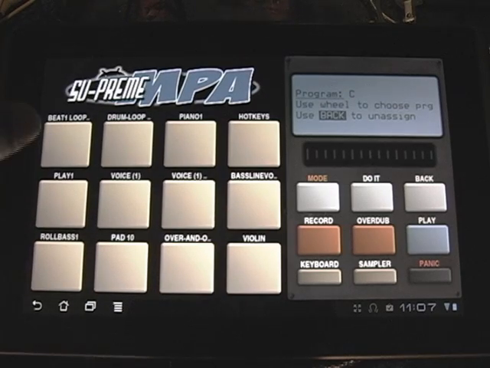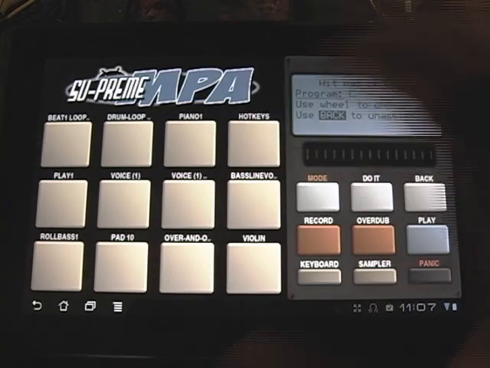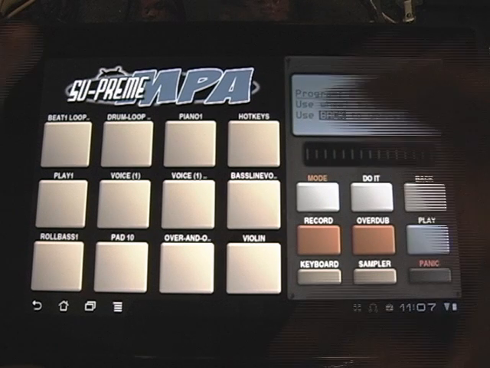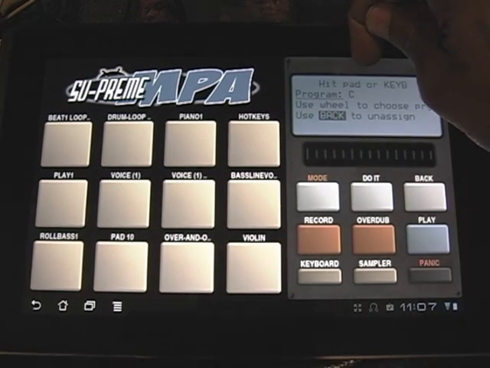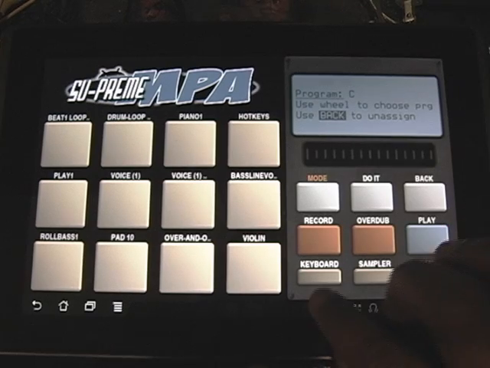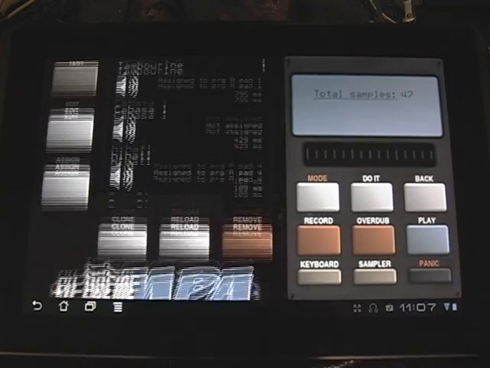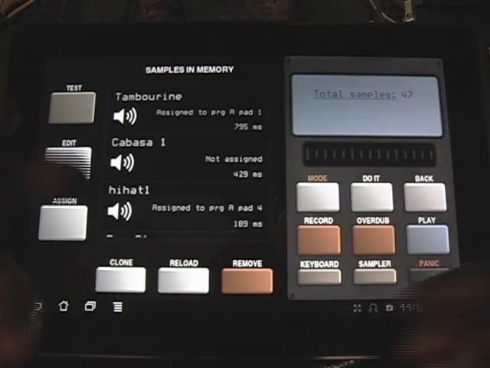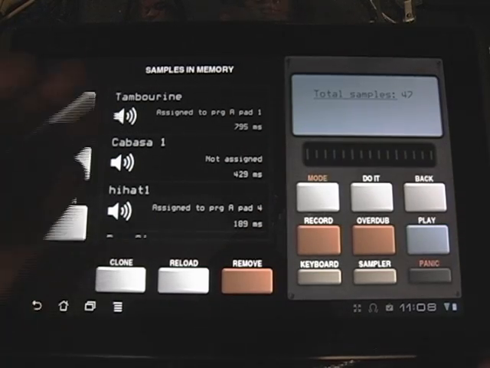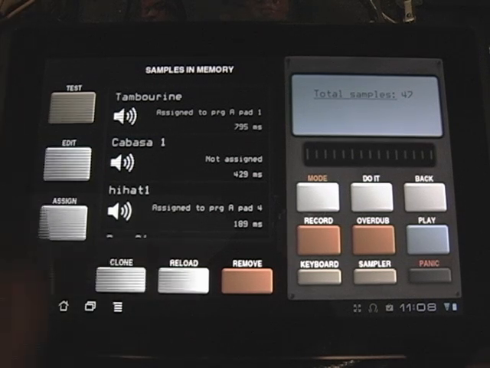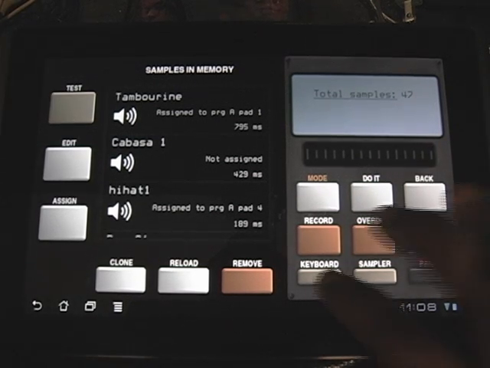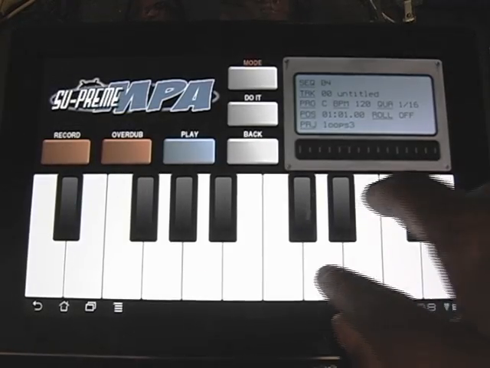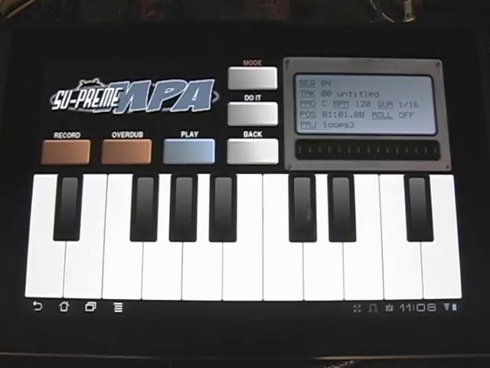Assign. The pads come up so that you can assign that voice to a pad. But if you read up here, it says hit pad or key B. Key B meaning keyboard. I'm going to hit the keyboard button once. It goes back here. The reason why is so that now we got that sound on the keyboard. Now you might want to add some other sounds to the pads, so you go back so you can do it. But if you want to go straight to the keyboard, hit keyboard one more time. Now your sample is on the keyboard. We're going to use that too.